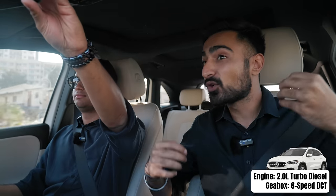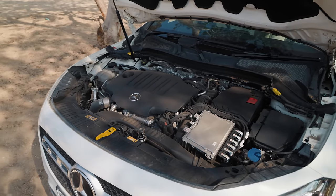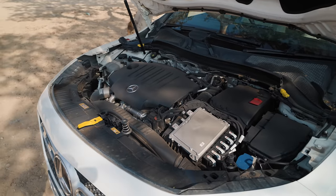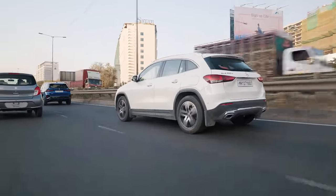Again, as I said, in the other, very nimble. I wouldn't say nimble, but it's very direct. It's more direct. It's sharper than the X1. Yes. It performs well in terms of agility, in terms of dynamics. Yes. It's a very nice car. And also, talking about the engine, it produces more power than the X1. Essentially, maybe 15% more power with 188 bhp and 400 Nm of torque. But the funny thing is that the GLA is supposed to get a refresh, and today, the day we're filming, they basically announced that a new model of the GLA might be coming out.